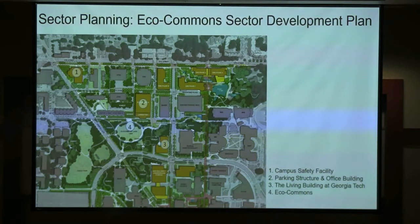The sector plan: the Engineering Biosystems Building is right there, and this zone of campus — this eight-acre parcel — is where we anticipated the location of the living building. A few other things had to happen: our campus safety facility currently is there and we're building a new one. This is all surface parking — we're building a structured parking deck here with an office building laminated to the front. We had a placeholder for another building, and that building ended up being the Kendeda building.